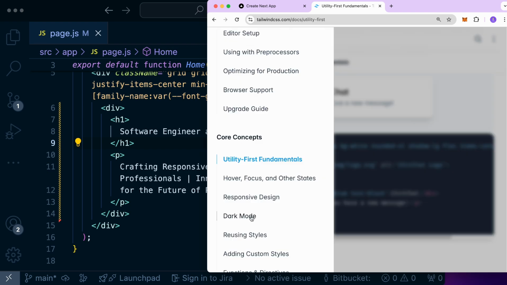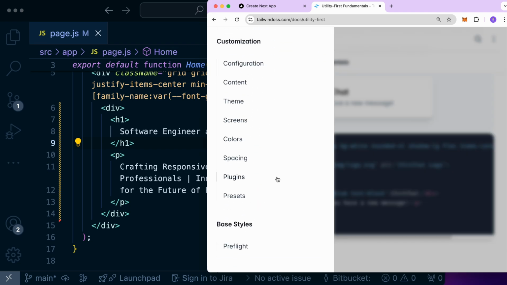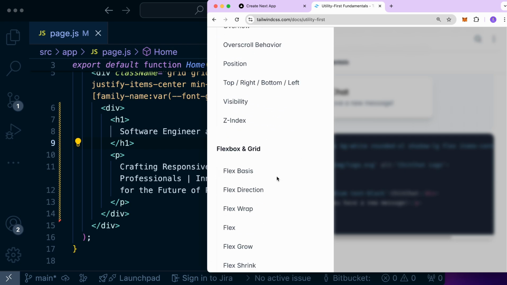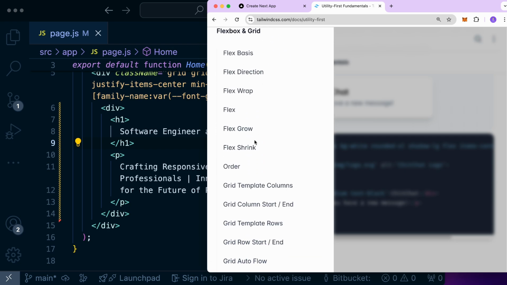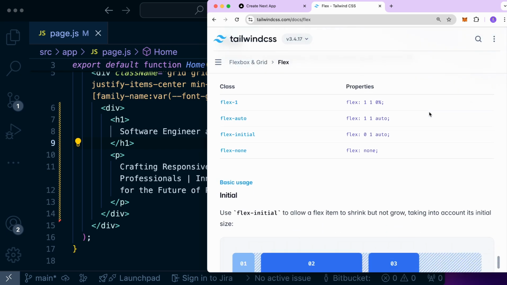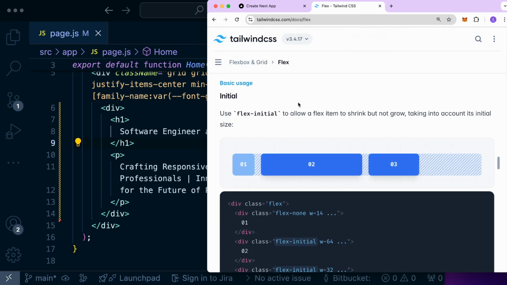You can always browse the classes inside their documentation if there's any specific styling that you'd like to apply that I don't go over. But it's fairly simple to use, and you don't have to write a lot of CSS, but it does make the HTML part of the code chunkier. So just something to keep in mind.